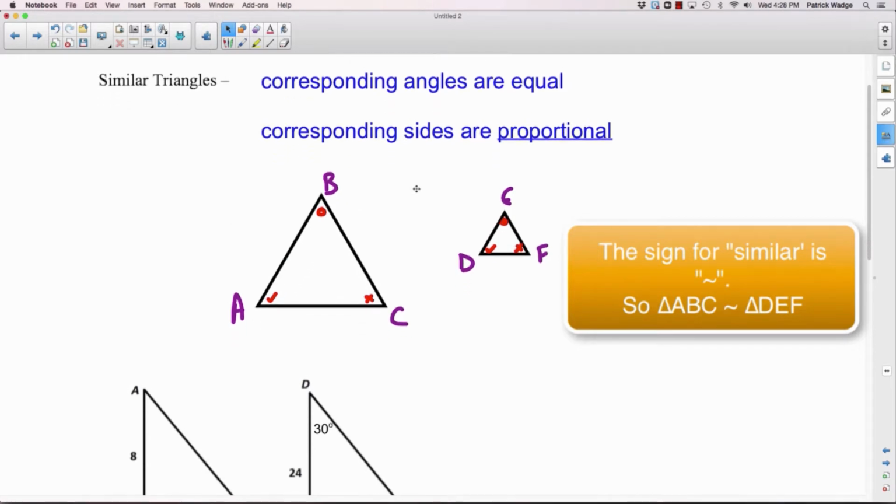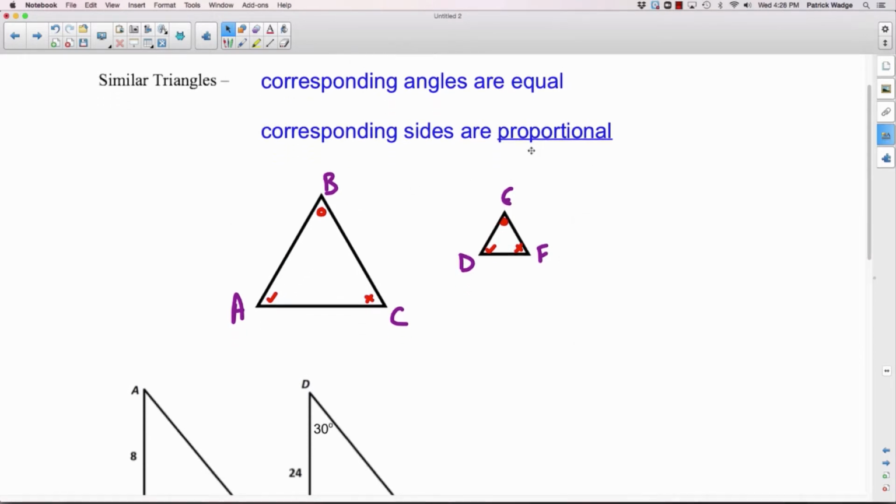So what do I mean when I say they're proportional? What that means is that the ratio of corresponding sides is exactly the same. So for example, if I took this side, AB, if I measured that side, there's the distance AB, however much that is, and I divided it by DE, you get a certain amount. I have no idea what it'd be, maybe something like 2, because this one looks twice as big as that one, so it's probably around 2.